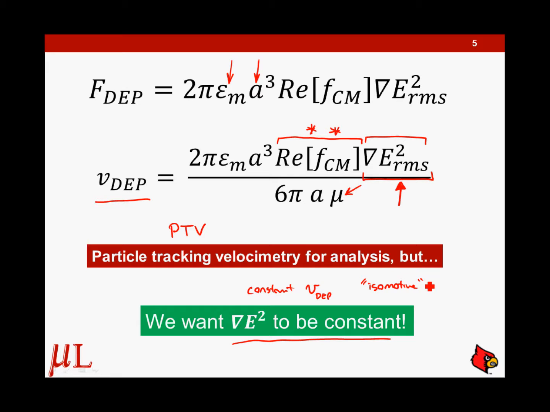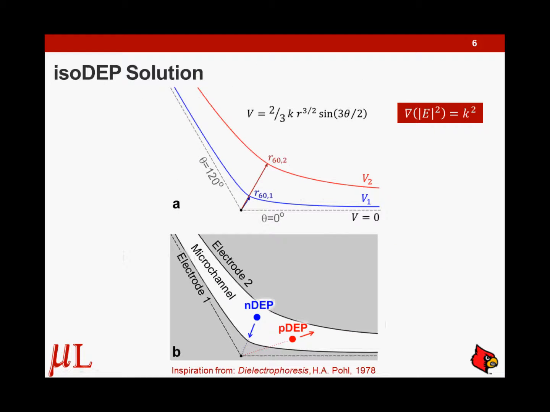any particle that is exposed to dielectrophoresis within this geometry will experience a constant velocity no matter where it is within our system. And that's an isomotive solution. Dielectrophoresis was well-studied. Really, the father of dielectrophoresis is Herbert Pohl. And inspired from a solution that he gave in his textbook, we've modified it slightly. If you take this as your equipotential lines, and this is Cartesian solution, if you substitute in V equals zero, you get a 120-degree line for other arbitrary voltage values. Then let's say you choose two different arbitrary equipotential lines and you plug in, you can get a constant value of that term within the dielectrophoretic force. So this is fantastic.